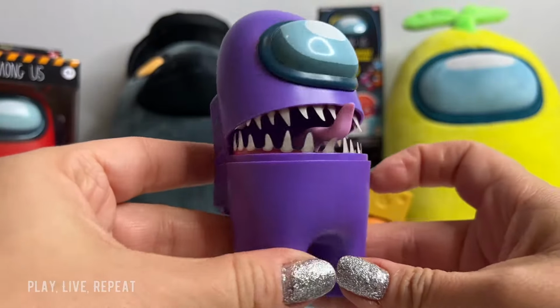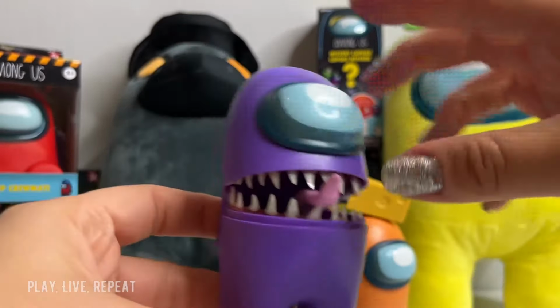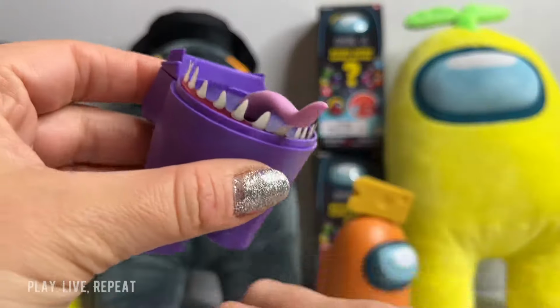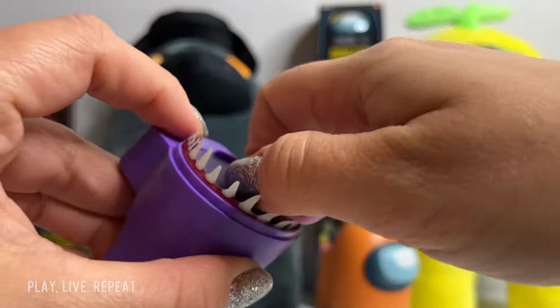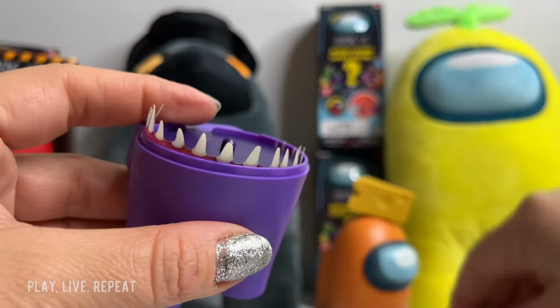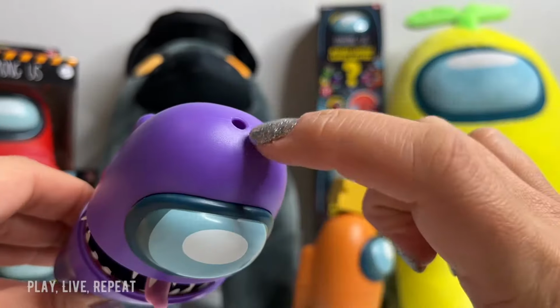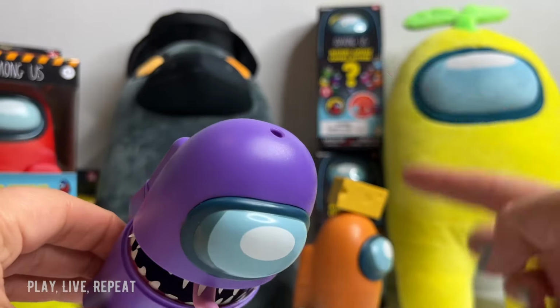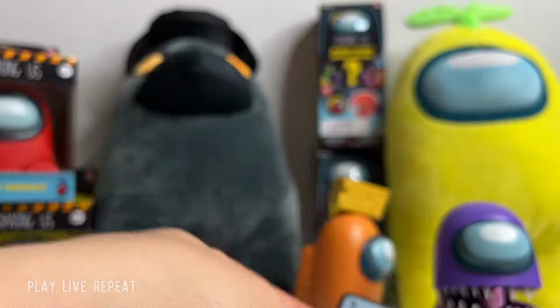Oh. Cool, I love this. Now let's say this imposter gets unalived, then you could just switch out this flat piece right here. You don't even have to do that though. And then you could pull off the tongue and then put his bone. Oh, super clever. And you still have the hole in the top, so you can just add some accessories if you wanted to. Don't forget your vet piece as well.